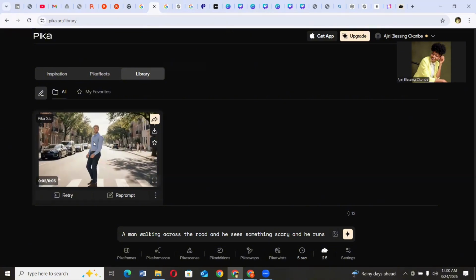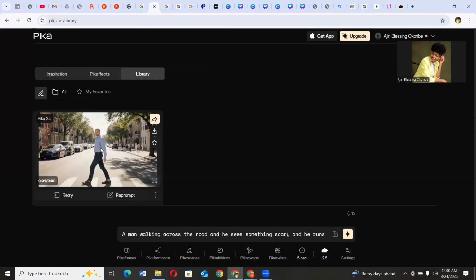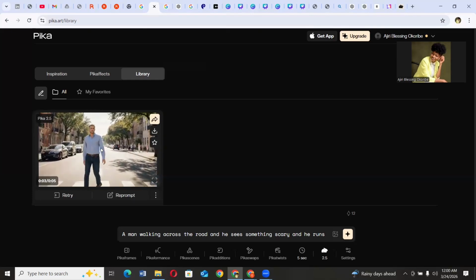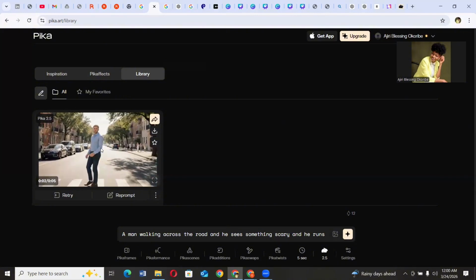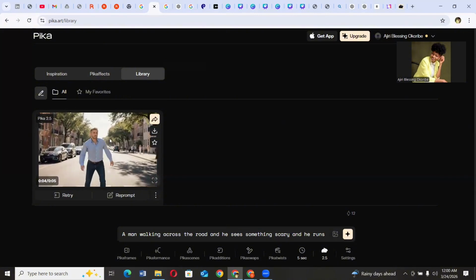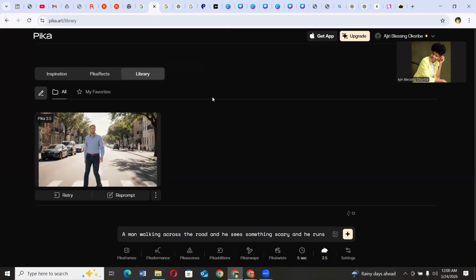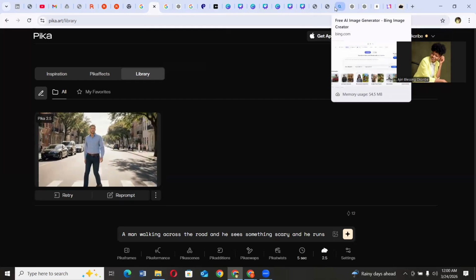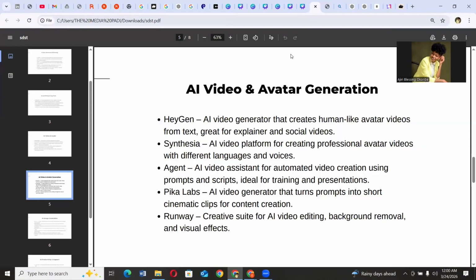So if I wanted to be more detailed, I can say, oh, a Black African woman. I can say in Nigeria. I can add more details, and Pika would generate that for me. You can see this is so realistic. I hope you can see my screen. Very realistic, just like an actual human. So that's what Pika Labs looks like, and it's a really good tool. So trust me, it's a fun tool, and it would go a long way.